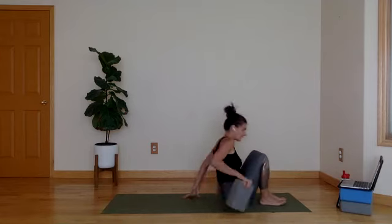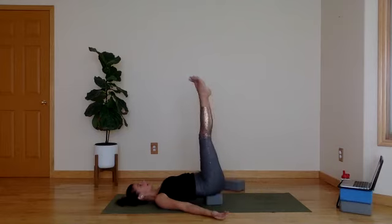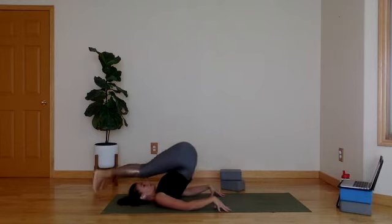Option A. Take a block or a big dictionary, slide it underneath your hips. A bolster could work as well as a folded up blanket. And you can take your legs up here, Viparita Karani, or we're coming into shoulder stand. And in that case, I always like to start in Halasana.